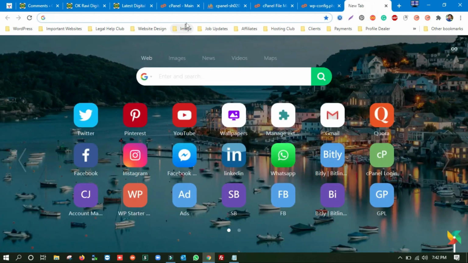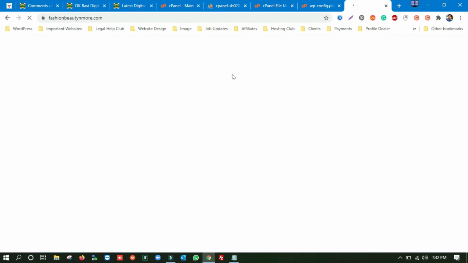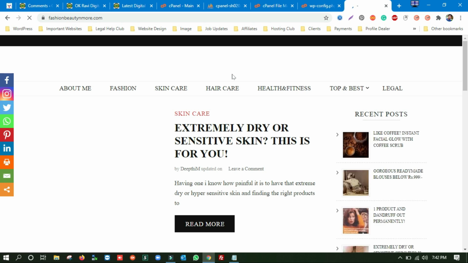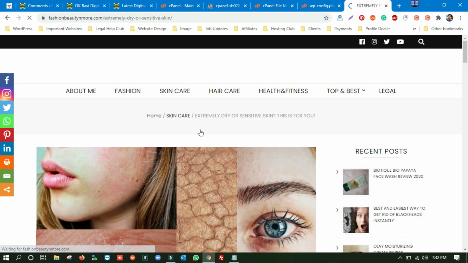Okay, so what I'm doing, I'm just opening the link again to see if it is working or not. If it works, well and good. If it is not, we have to do some changes. So you can see right now, for this website, only the changes that we did in phpMyAdmin are working fine. Let me open a post here also to verify it's working fine, because if we have access to the WordPress website or the WP admin, then this error can be fixed easily using the Wordfence plugin, where we can scan the whole website, find out which files are infected, and similarly solve all the problems.